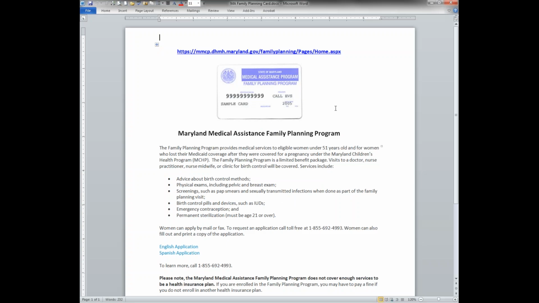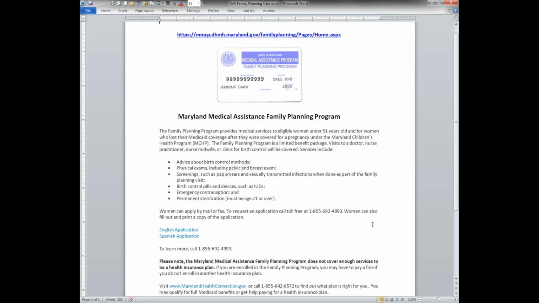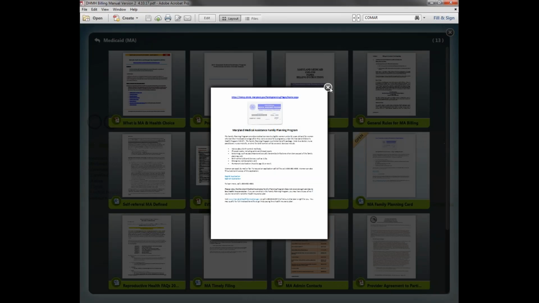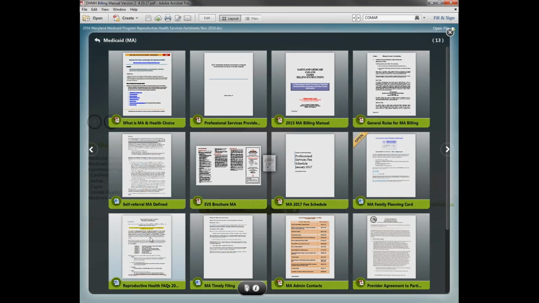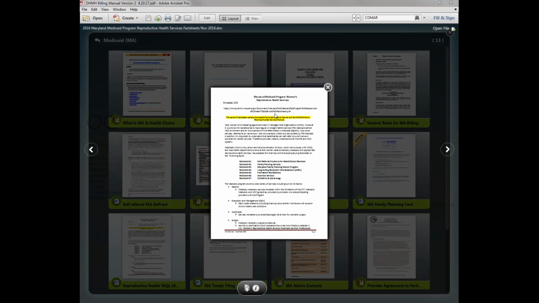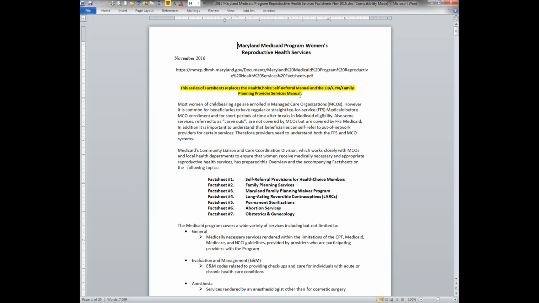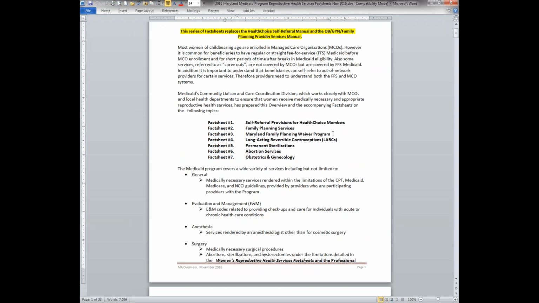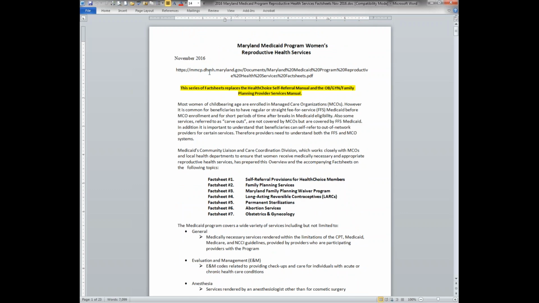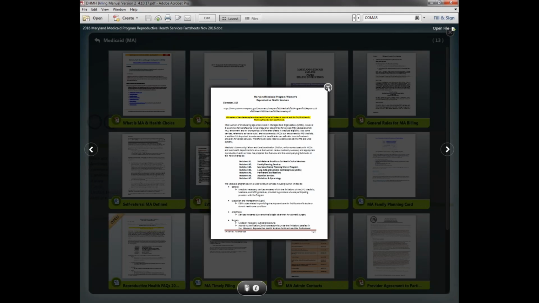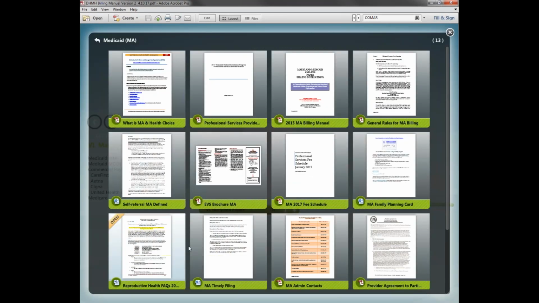This is a copy. Some of the health departments haven't seen this. It depends on which county, I guess, how often you will see patients come through from this. And this is the Maryland Medical Assistance Family Planning Program. We thought it would be important to include some information about that. This is information that really is specific to the reproductive health services. There are self-referral provisions. This is something that came out last November, and we wanted to include this here, and I believe it's also under the program for reproductive health when it comes to billing for Maryland Medicaid.